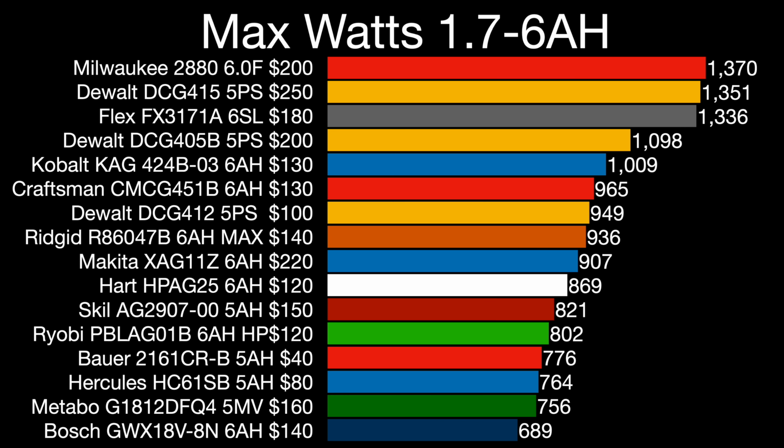So using a 1.7 to 6 amp hour battery, Milwaukee here came out on top, followed by the Dewalt 415 with the 5 amp hour power stack, and then the Flex with the 6 amp hour stacked lithium. Rounding out the bottom, we have the Hercules, Metabo, and Bosch.